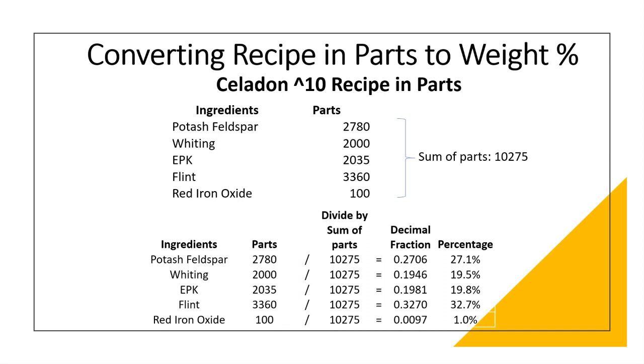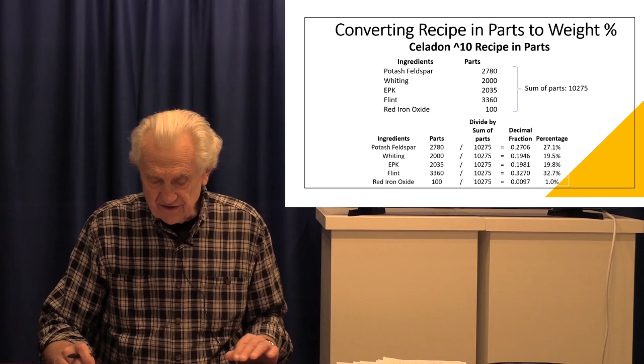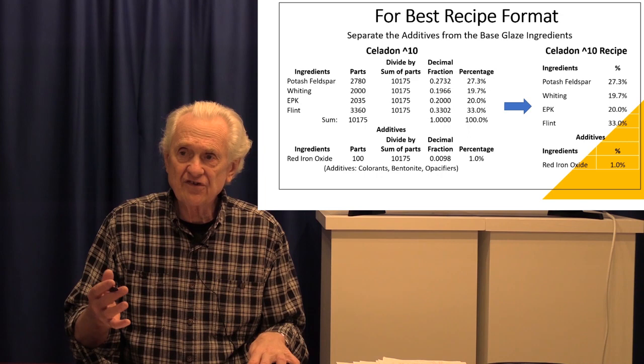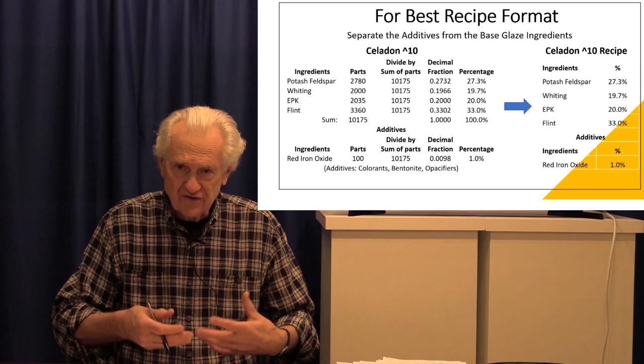So if I did that, now the recipe is potash feldspar 27.1, whiting 19.5, and so forth, and red iron oxide 1. So now I have the recipe in a true weight percent formula. However, if we continue to the next step for the best recipe format, as we've mentioned before, the red iron oxide, for instance, is really not part of the base glaze recipe. So it's still a better procedure to show the recipe for the base glaze and then have the additives on top of that or separate.